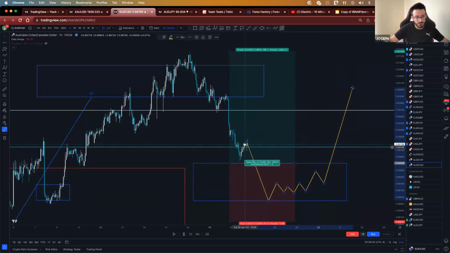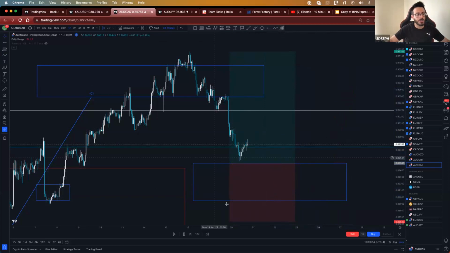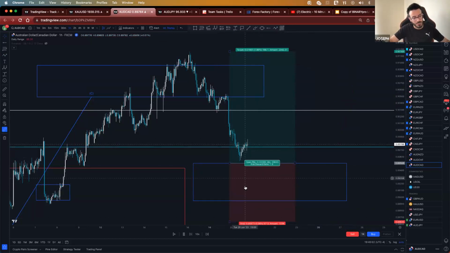Now the SK system doesn't tell you to wait for a confirmation, because if you're using multiple trades, you're gonna have 4 trades in a row. If you're using one trade, you're gonna have a stop loss a little bit big, so you don't care about the price action, like what's gonna happen here.